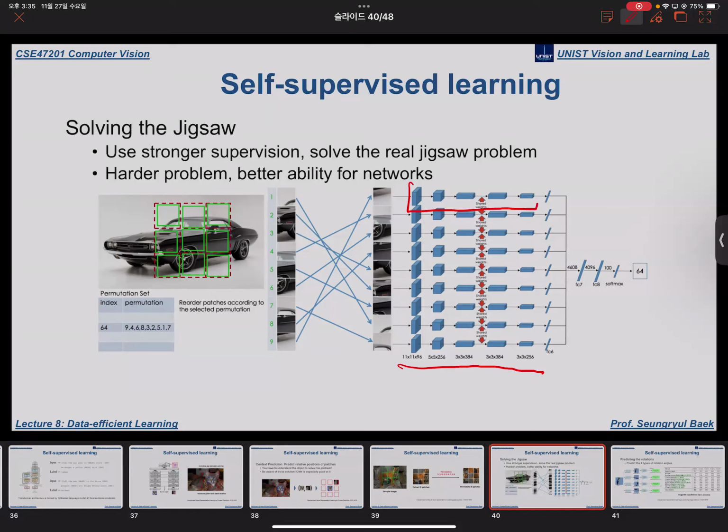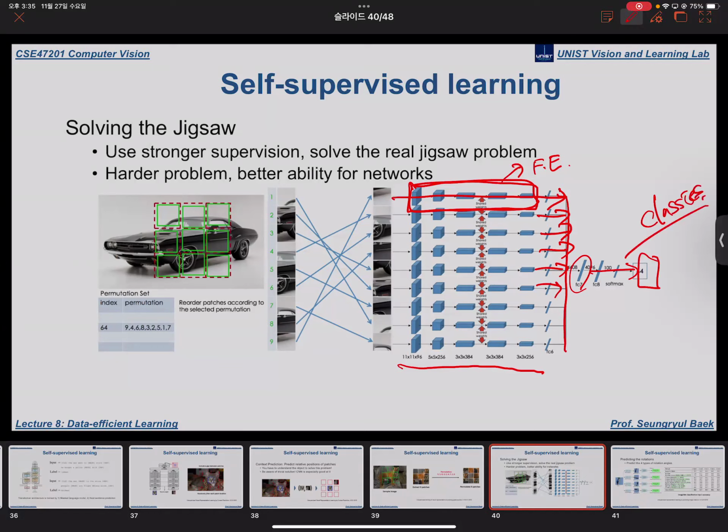These architectures are actually shared. This is the feature extractor part, and you apply this feature extractor nine times. And then you concatenate their responses and map it to some classes.